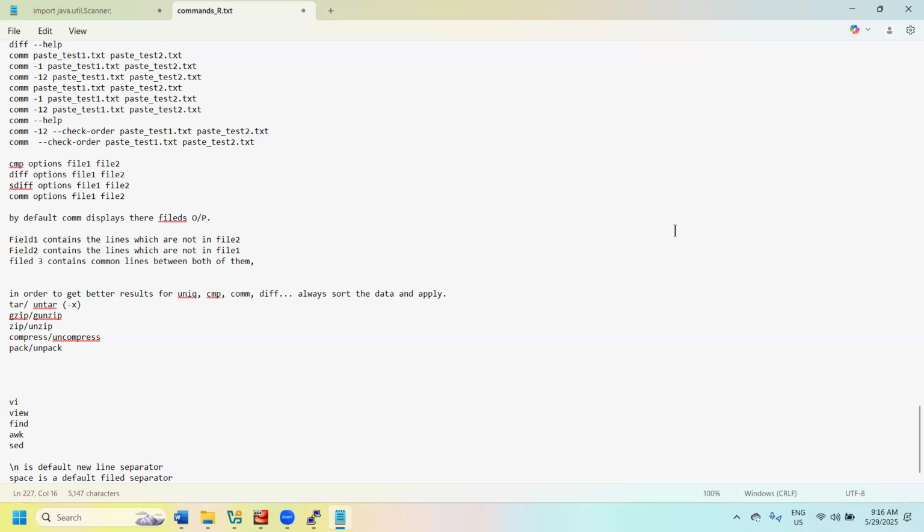Unnecessarily it occupies some space. So what we can do is create one archive file, a backup file.